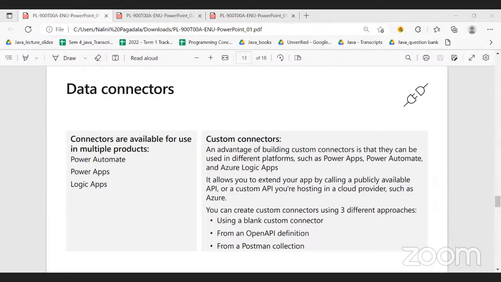So coming to the data connectors. Yes, please. Good evening, ma'am. Good evening, everybody. The question that I have is related to maintenance and the cost in the long run. There are licensing implications. Can you talk a little bit about that aspect too?